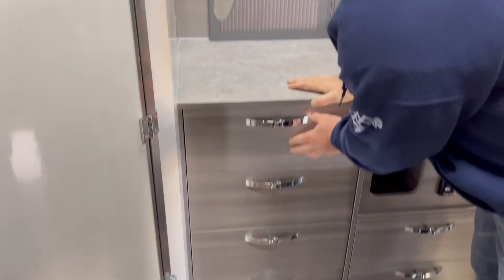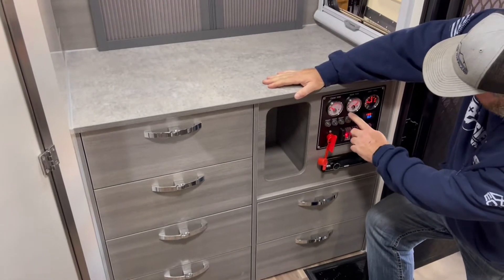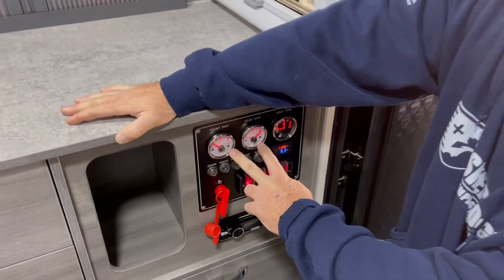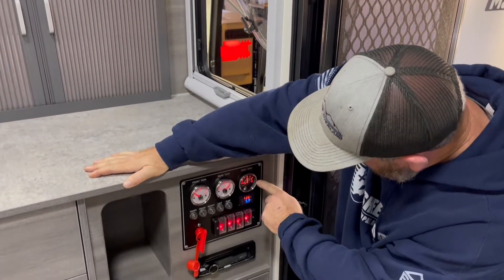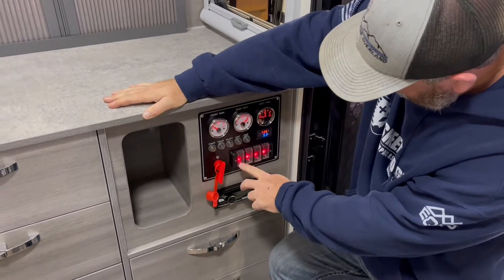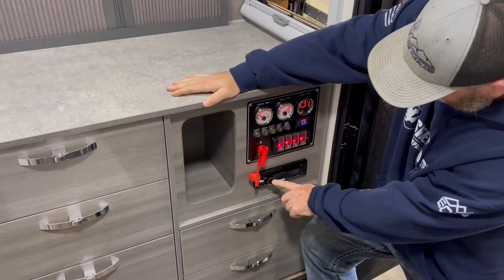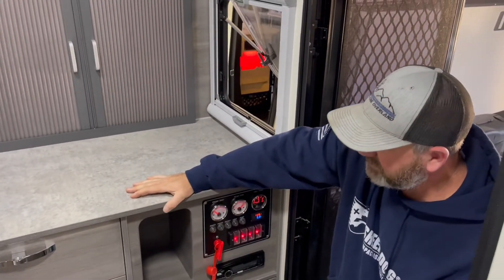There's more lockable open storage. You have a front tank, rear tank, and gray tank indicator, so you can see how much water you have. There are two tanks holding up to 80 gallons total — two 40-gallon tanks — plus a gray tank monitor. There's also a battery monitor and one panel covering power, fridge, socket, light, and pump. Breakers are here, and then your stereo — really nice, very well made.